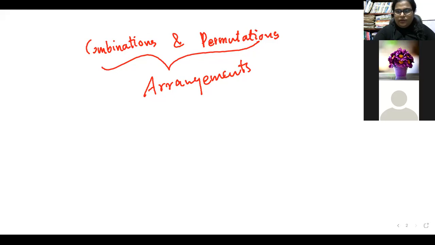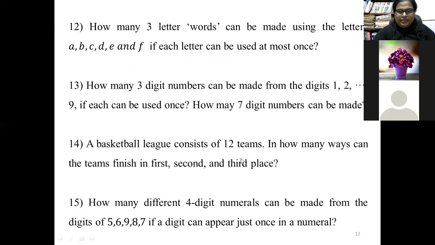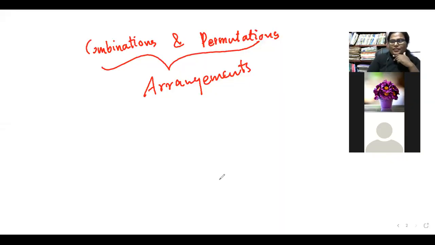So I think you can remember the tutorial questions here. Next slide. Then what's happening here? Wait. Right. So I will quickly discuss from here. So it is given that these are two types of arrangements, permutations and combinations.